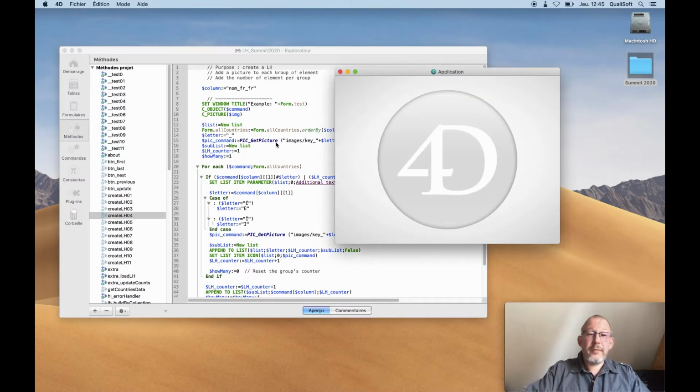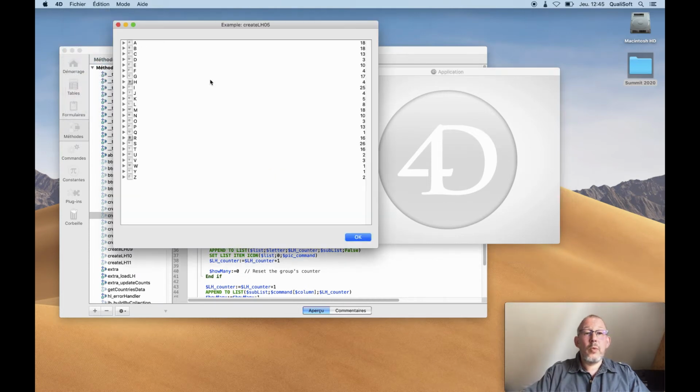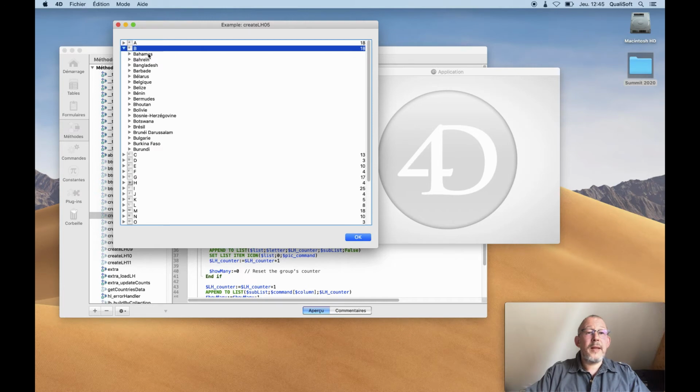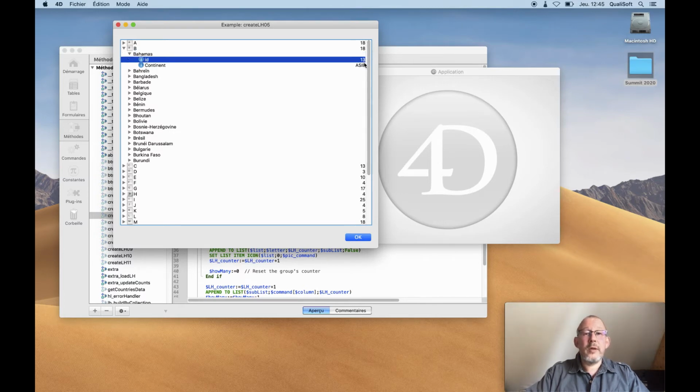Then for the fifth example, we have exactly the same, and now we add some more information to the second list. So that means we have a main list. In each letter we create a sublist for each country, and each country contains also sub information, so a new sublist, and we attach information on the right.